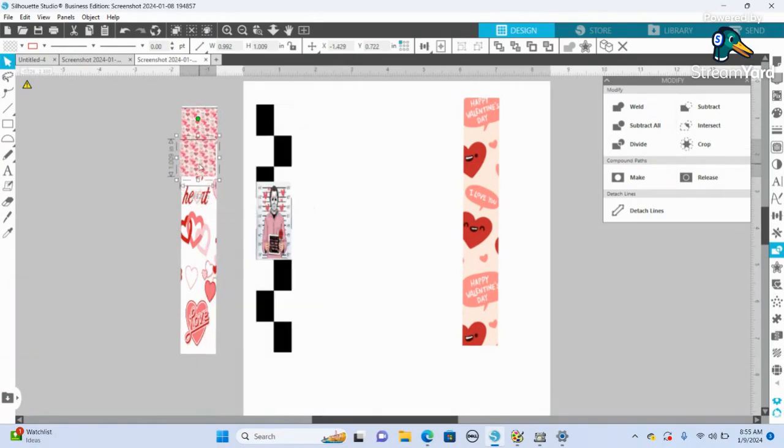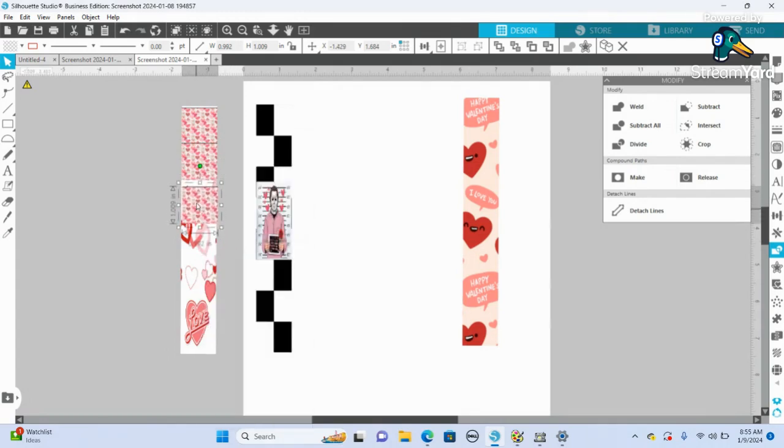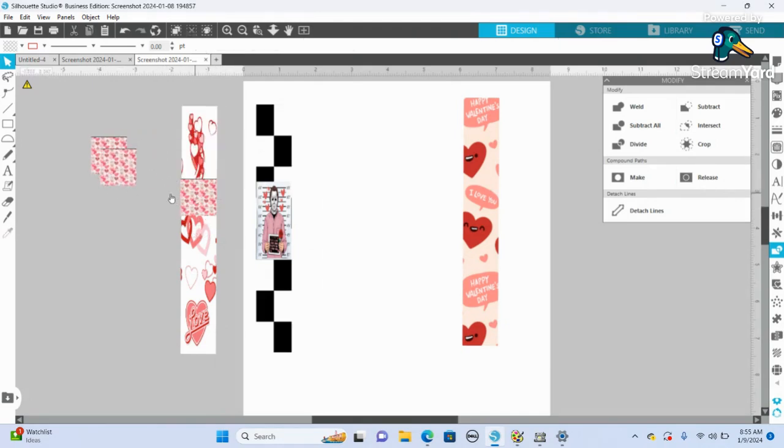But it's going to have lines in it where you have to try to make it look better. So those are just a couple of ways I feel like you can do it.